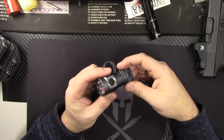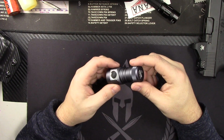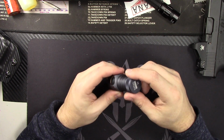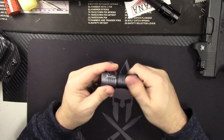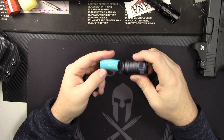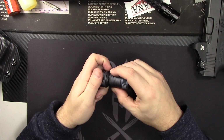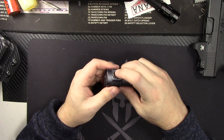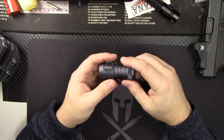Now, I don't have enough time with this one yet to call it a top 2017. I want to give a little shout out to it though, because it could very well be. This is the MSR D4, and flashlight fanatics will know what this light is. This is running the 16340 battery. I think that's what it's called. Yeah, no, 18350, 18350 battery, and it's got the smaller casing here, tube, there you go.